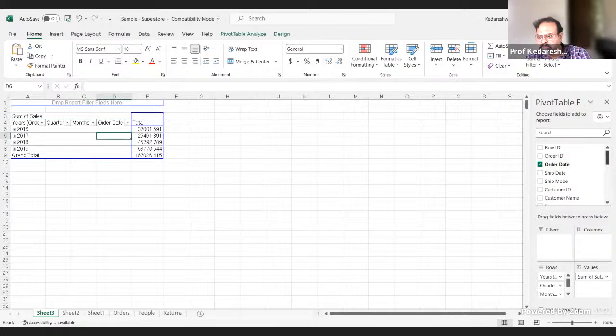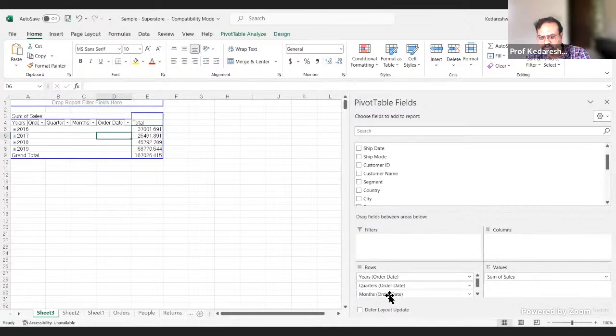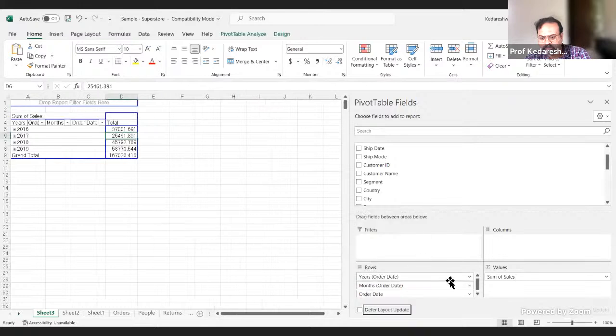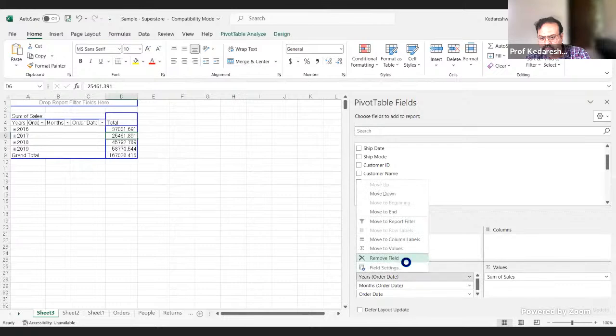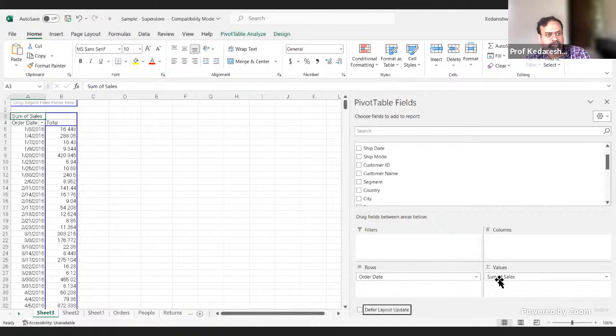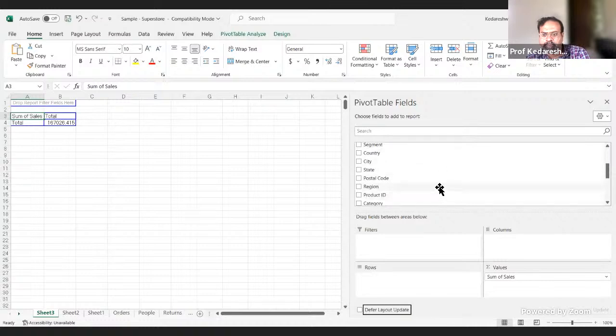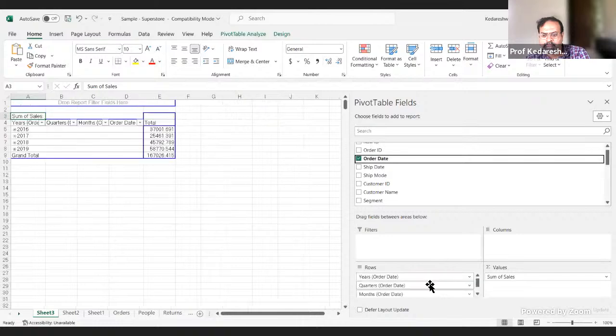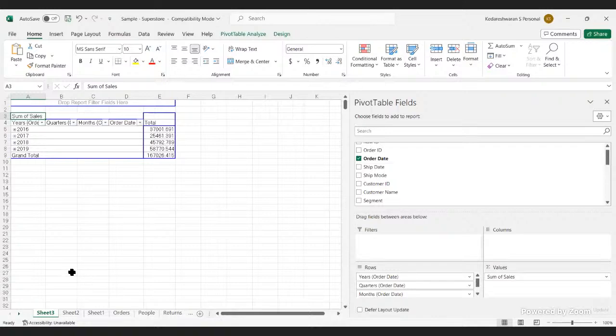Oh, because here also I have taken these things on it. You see here, sum of sales. I'll just remove all these extra columns. Let me just drop all this. It's created some new columns, so order date, sum of sales. Numbers are not matching, so I'm not sure.